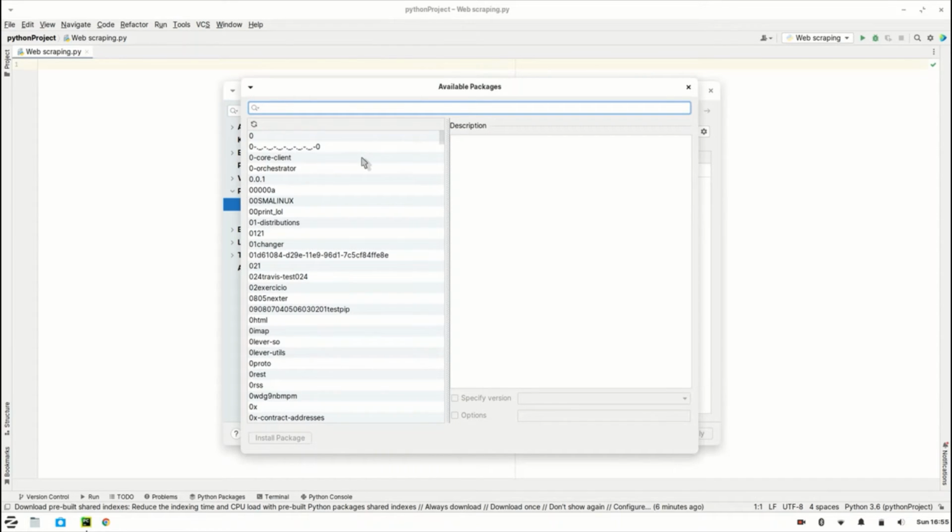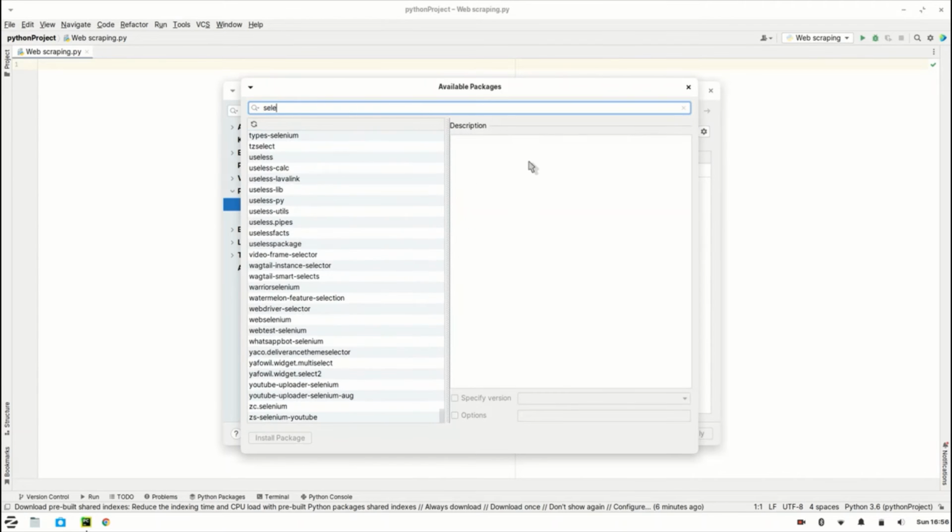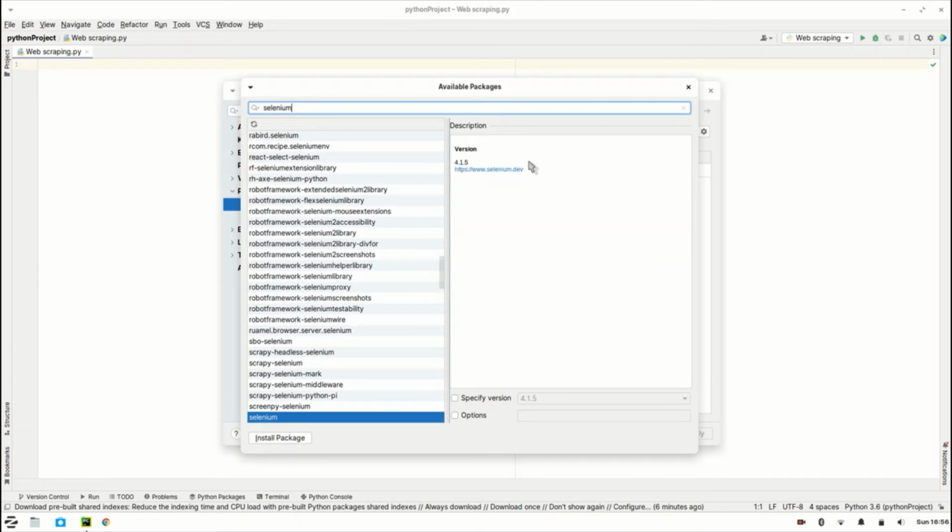Next, you should get something like this. Available packages, then a search bar, and then all of this, and then a description box. So let's see. First, we want to try a package called Selenium. So I'm going to type Selenium. Okay. So here in my description box, it's saying version 4.1.5.